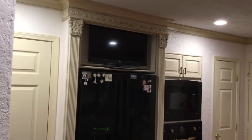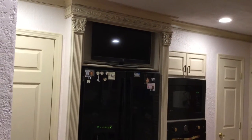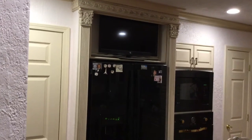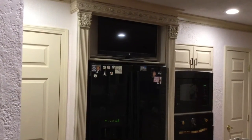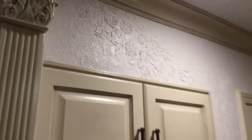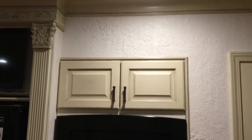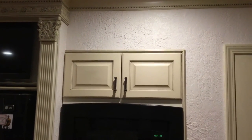Basically, your two-by-four is just sticking out to frame out your refrigerator, and this kind of makes it the focal point — it gives it a 'wow' factor for this otherwise boring appliance wall. I also did some decorative plaster roses here, and I'll make a video on how I did that. It kind of flows from the ceiling like a rose garland — that was my theme. I love roses; I love antique roses and I grow them in my garden.